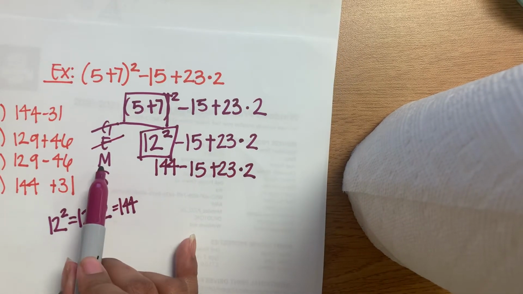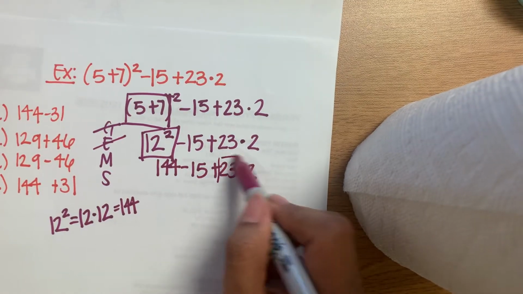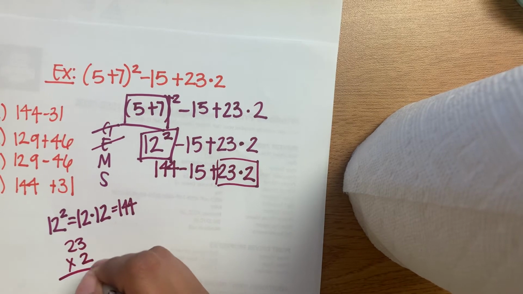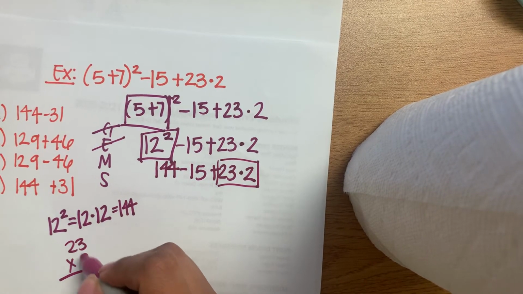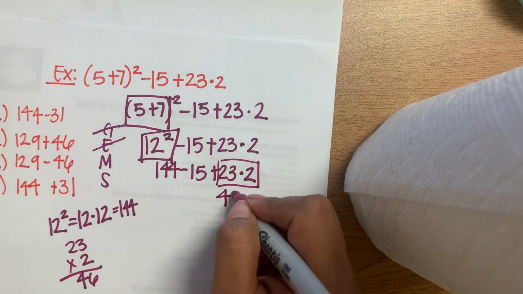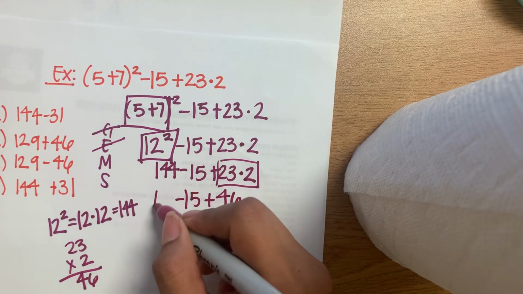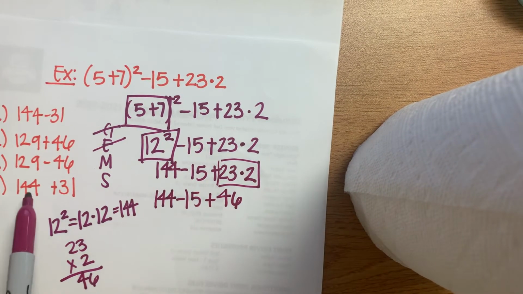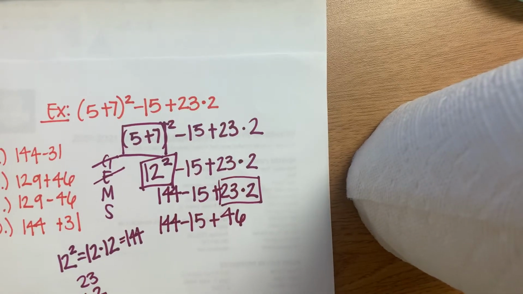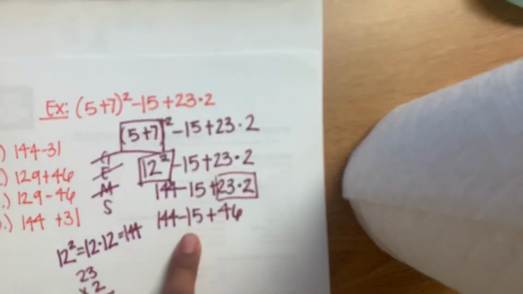Now, do I have any multiplication or division? Yes. This dot means to multiply, so I'm going to multiply 23 times 2. Once again, I am showing my work off to the side. 2 times 3 is 6. 2 times 2 is 4. So here I should have a 46. I am writing whatever is left down. So now I look to see if my answer is listed here. No, it is not listed yet, so it means I still need to move a little forward. I'm done with multiplication and division because I don't have anything else left.